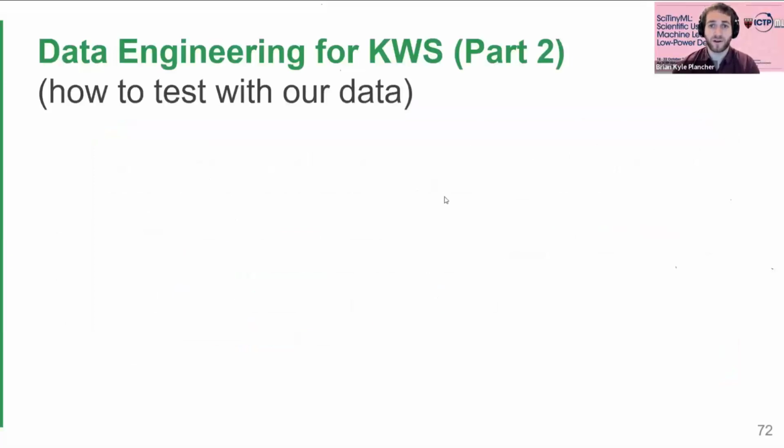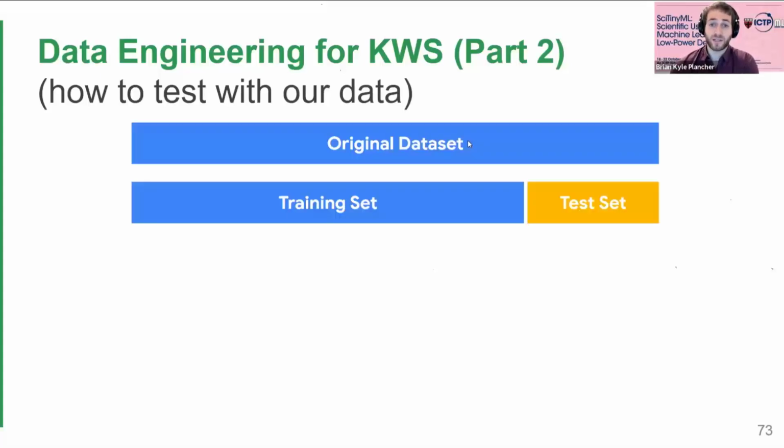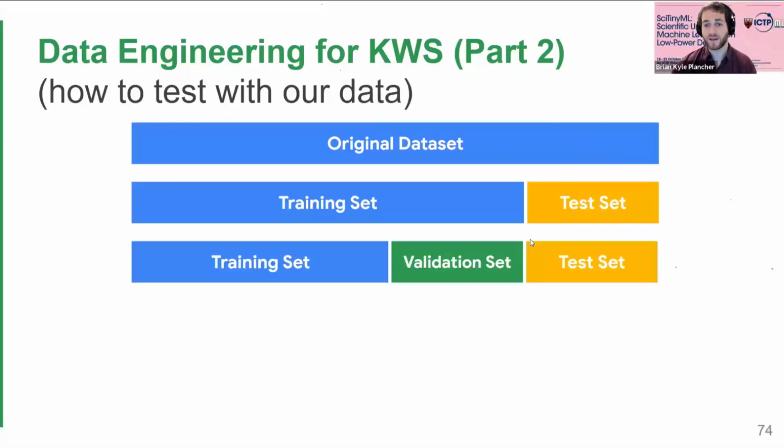One other quick note on keyword spotting. How do we actually design a testing scheme that works well? There's a lot of things that could go into getting a really good testing scheme, but the one I want to point out is that often you take your original data set, and this is what Edge Impulse will do automatically for us, and split it into a training set and a test set. And sometimes you even split it into a training set, a validation set, and a test set. For today, we're just going to split it into two automatically.